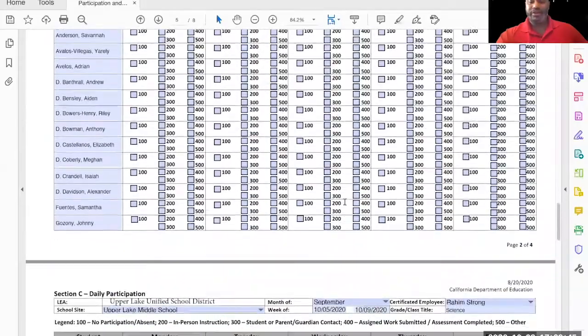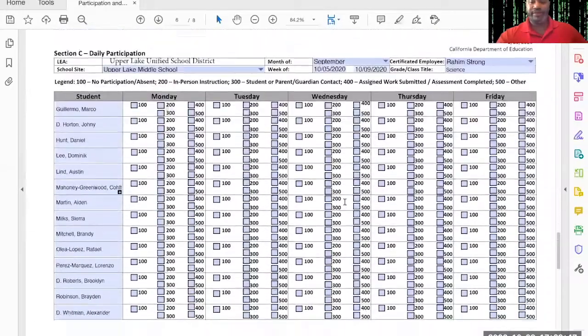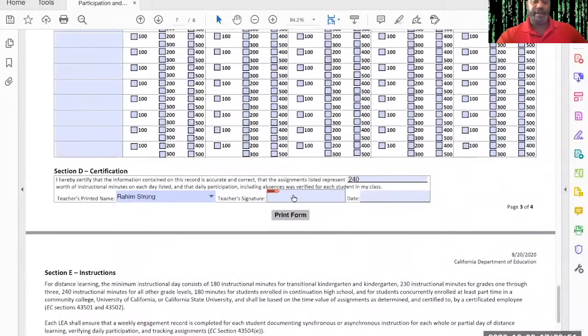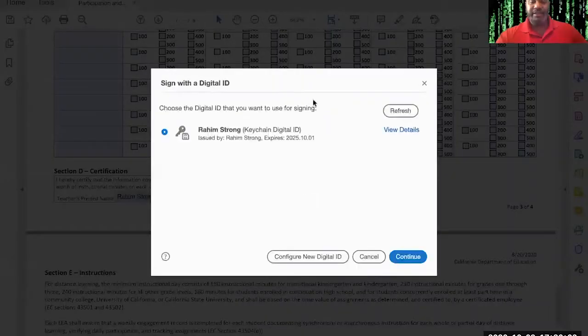One thing I want you to really be aware of is this button down here at the bottom. If you plan on using the digital signature, you want to be very careful that you've made a copy of this, because once this document is signed, it's going to come up. If you don't have a digital signature, it's going to ask you to create one. And so you'll go through the process for doing that.